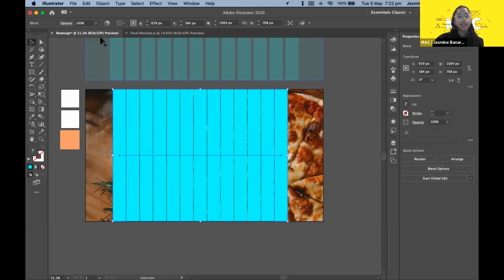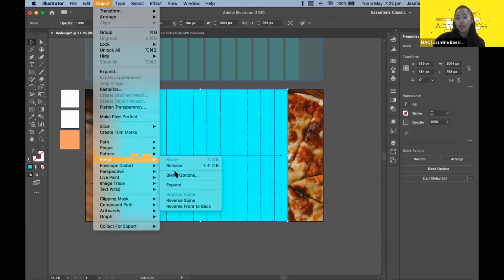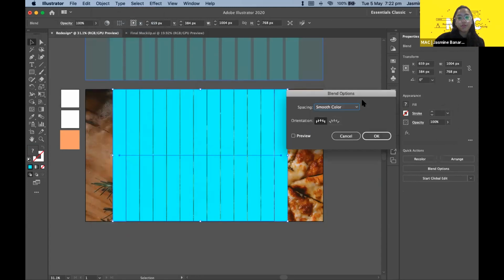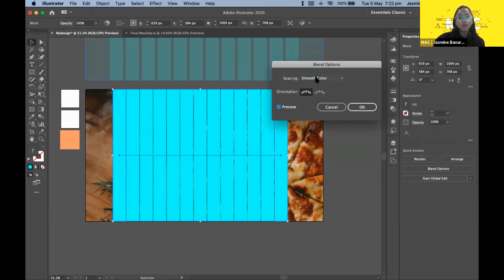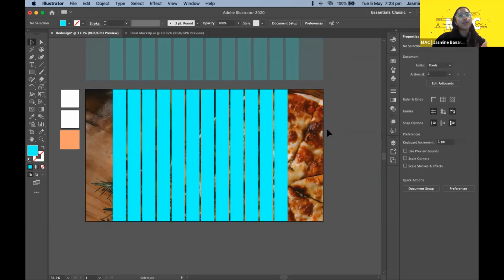Now we're going to go back, click on these two rectangles again, go into Object, go back into Blend, and then select Blend Options. We want 12 grids, right? So we need to go into Spacing and specify the number of steps. Because we already have 2 on the outside, however many more we need in between is 10. So in our specified steps, we're going to write 10, because that's how many more rectangles we need in between. Just click on that and then press OK. And now you should have 12 rectangles.